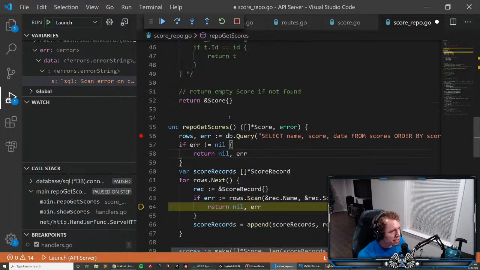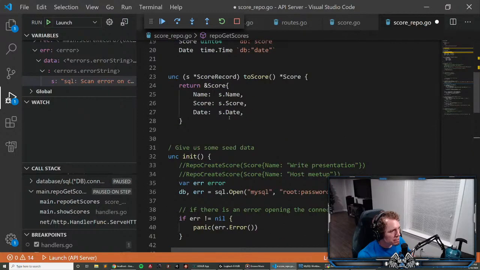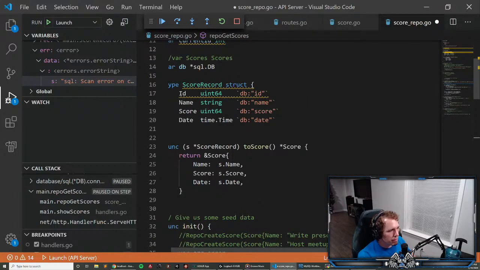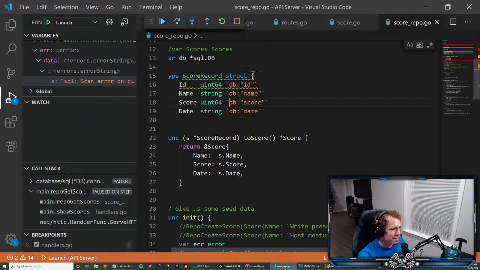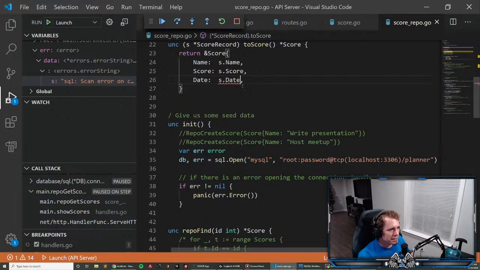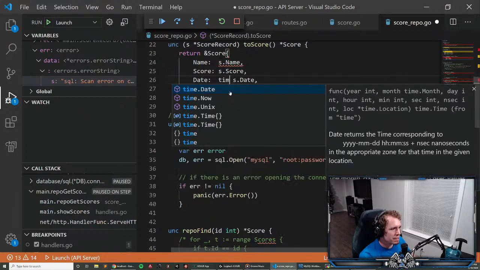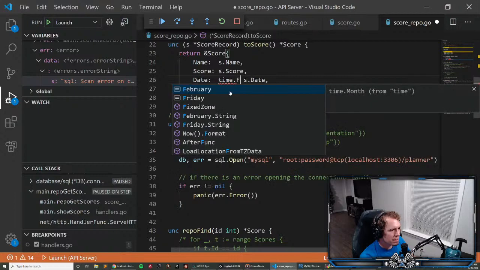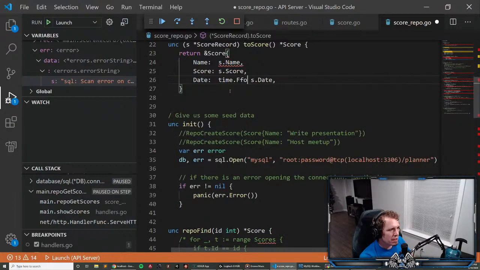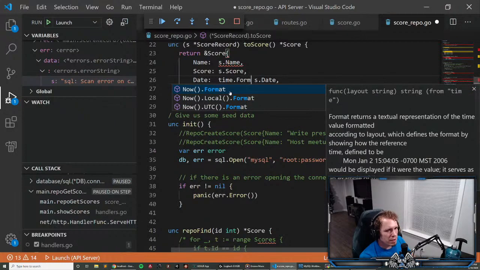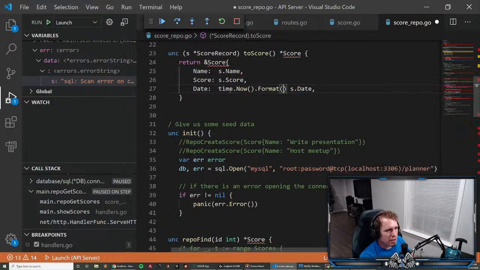Maybe it can scan to a string? I'm gonna try that. And then, now.